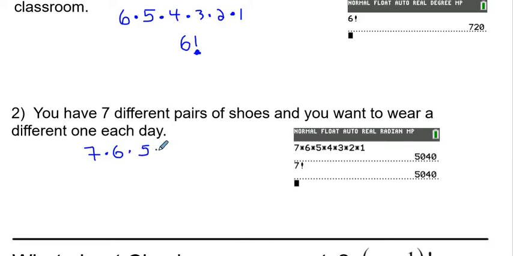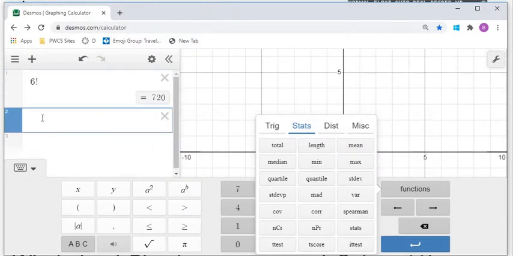Okay, and again, once you get down to the end, let's say the next week after you finish this, which is actually quite a long time, but let's say you wanted to do that again, where your first choice could be, it could go here. So this is what's known as 7 factorial, and you can type it all in, 7 times 6 times 5 times 4 times 3 times 2 times 1, or you could use the factorial button. And again, on Desmos, that is just going to be to use Shift 1 on your keyboard, the exclamation mark.